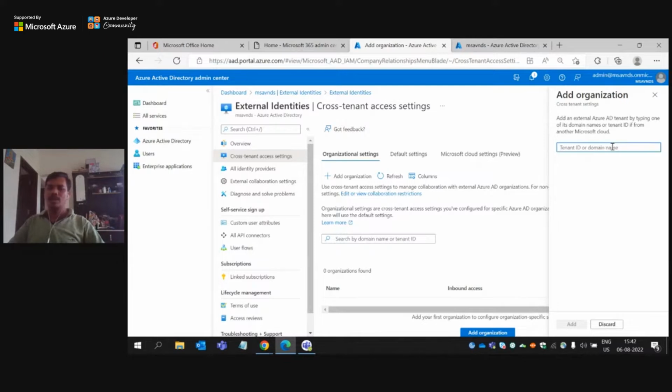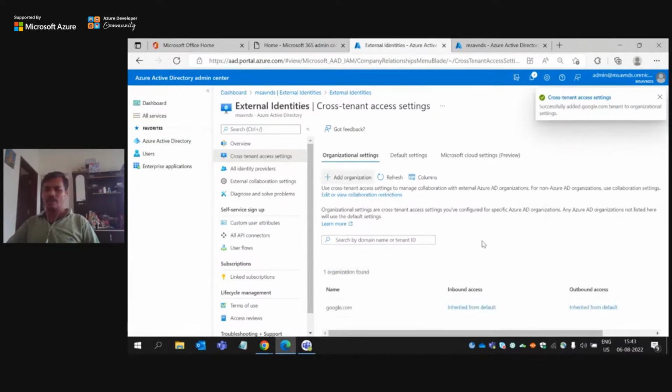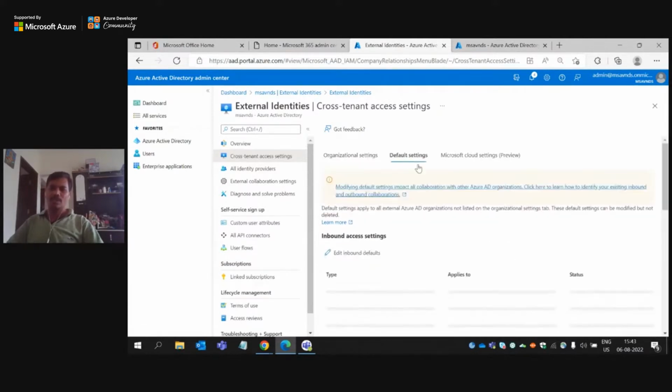And we would be adding, for example, google.com, and we will add that and the tenant ID. So the tenant ID is showing over here. It's our tenant ID, which is allowing this domain to communicate with their internal people or the organization identities.